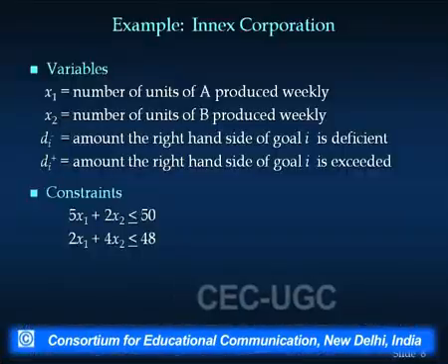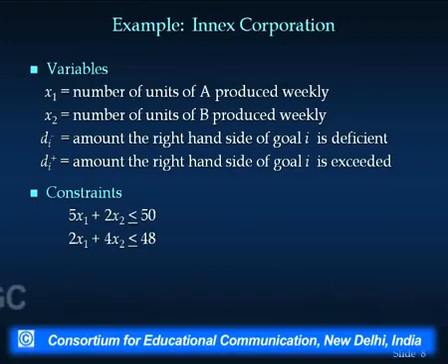Now three goals are given, 3 priorities are given. I will repeat, the priority number 1 is on the total production of product A and product B, which is 10 in number. Second priority says that a minimum production of 8 of product A is required. Priority number 3, again is on product B, which is the total number of product B to be produced, a minimum figure is 30. So these 3 priorities, and now we will see how to solve this problem so that these priorities are met to the maximum extent. First we will try to formulate the problem.